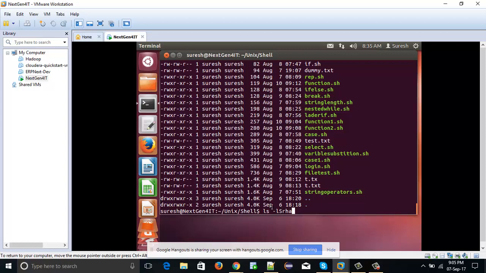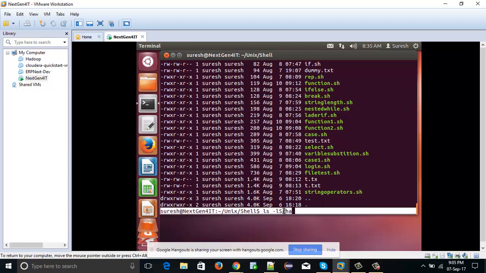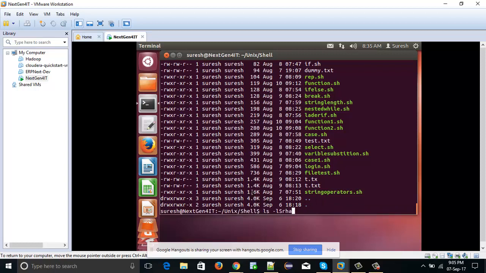When you go for real time, every month or every quarter the server disk becomes full. We need to do some cleanup activity. How we can do it: first we need to find the unwanted files, and among the unwanted files, which is the largest file. So first we need to find in the current directory which is the largest file. For example, this is the largest file. Now we check whether we really want this file, or else we can delete it. If you don't want it, you can delete it.